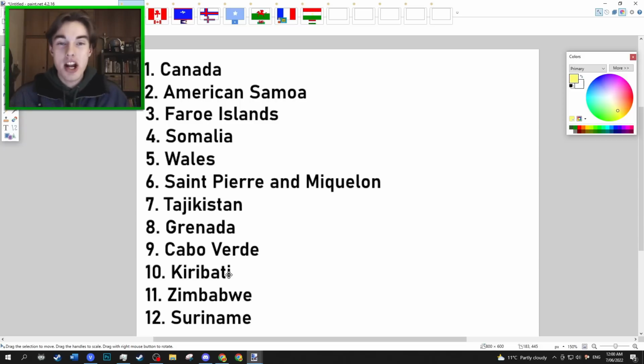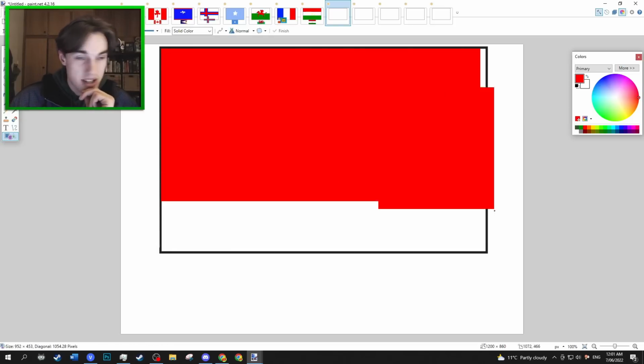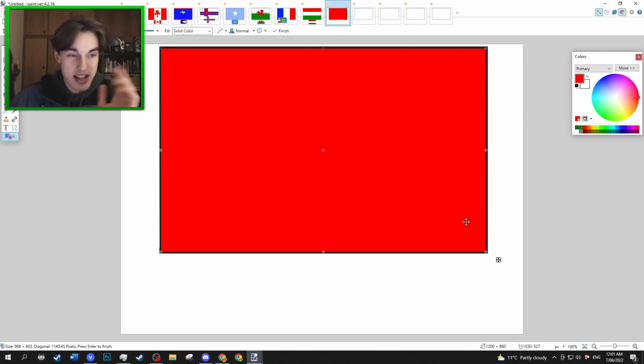Okay, now we're coming to another really difficult one. Grenada. I'm not exactly sure how this one's going to go, but I think I have an idea somewhat of how it looks. So I think Grenada is made of yellow, green, and red, and I'm pretty sure it has a red border. This is one of the flags where I'm really not too sure, and so it's probably going to end up looking quite wrong, kind of similar to how the American Samoa one did, but let's just see how it goes, shall we? So I'm going to start off with a whole red, and so that's going to be the red border.